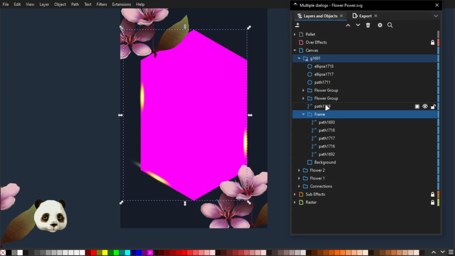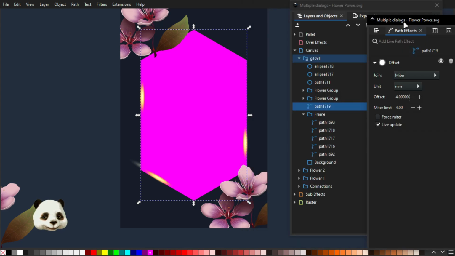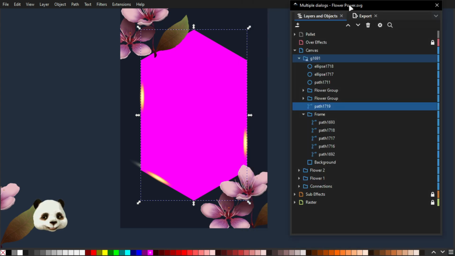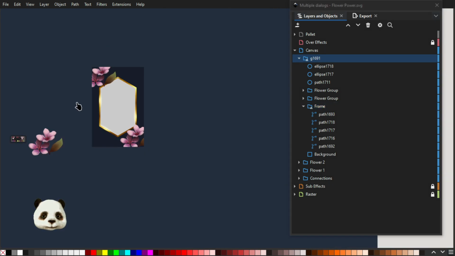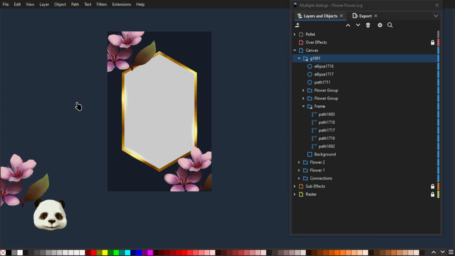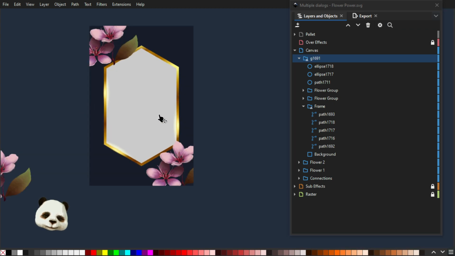Come on, undo. We need to apply the path effect. If we don't apply the path effect, it's going to try to reproduce it inside the frame. So flatten it, or Control plus. And now let's set clip. There we go. Much better. Yeah, I feel I did quite a good job on this thing.